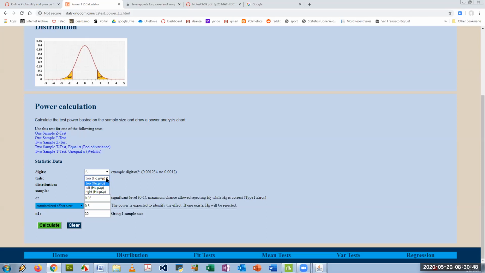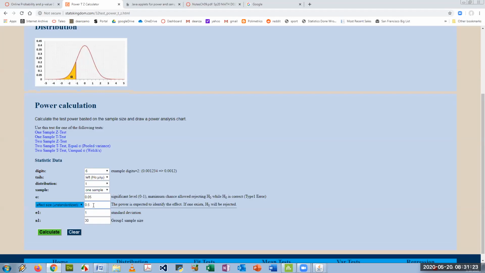Now notice they're asking for the null hypothesis here, which I find really confusing because I would rather see the alternative. So for the left tail test, the H0 is actually greater than or equal to, so they're asking for the null here. Not my favorite calculator, but it'll work for everybody, even the people that can't download Java. One sample test, alpha is 5%. We want to change the standardized effect to the unstandardized.